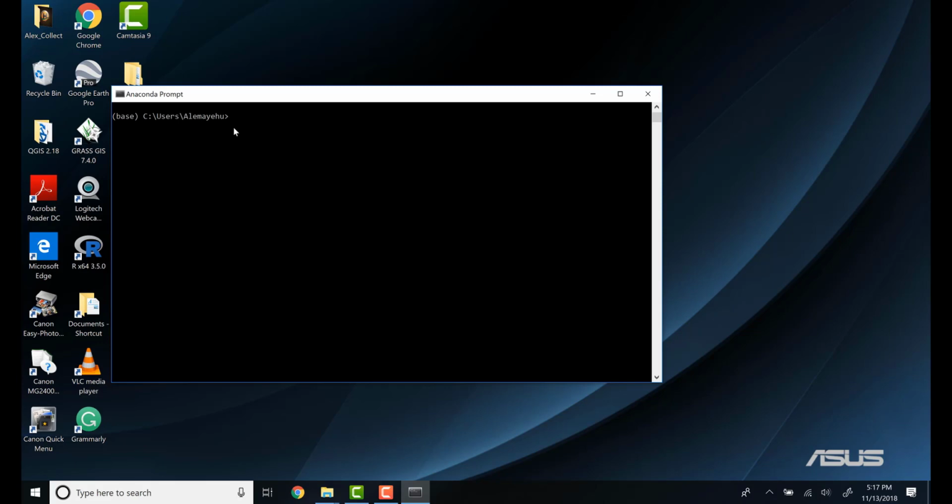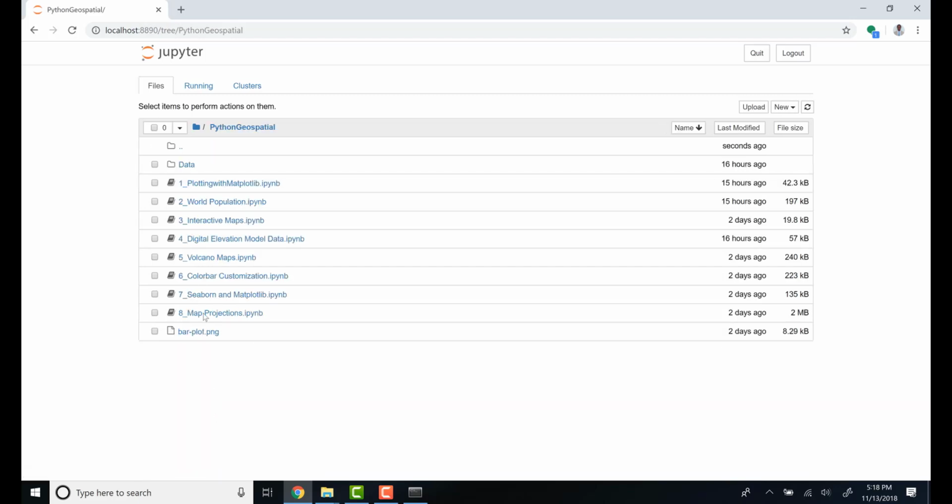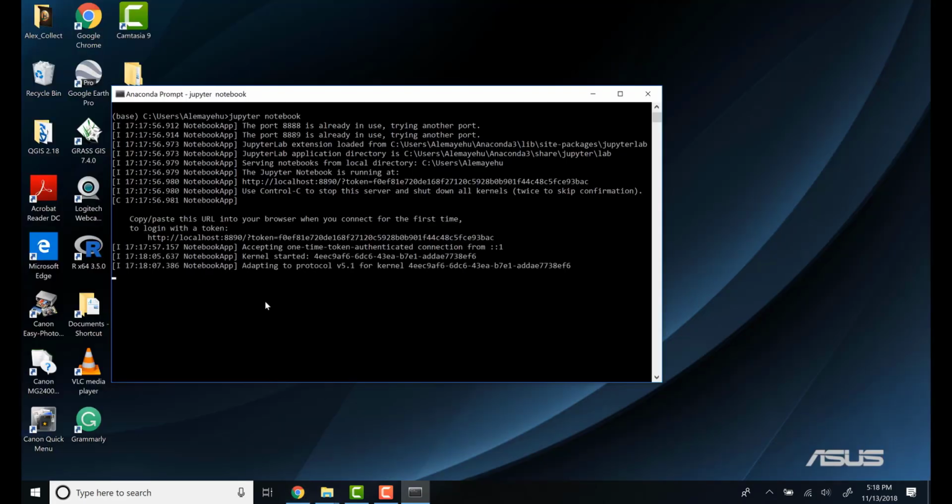But even to open a Jupyter Notebook, I can do that here. I'll just write jupyter notebook, and if I hit enter, it will automatically open a Jupyter Notebook, the same thing that I did manually. It's pretty cool. Every time you want to open a Jupyter Notebook, you can just write it here programmatically.